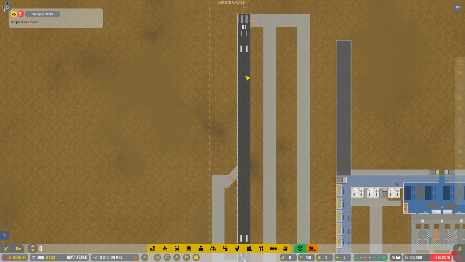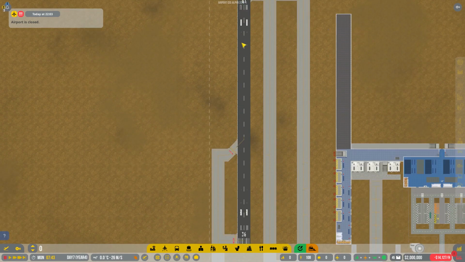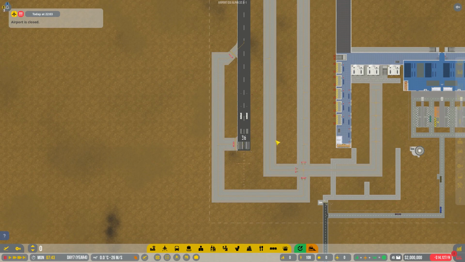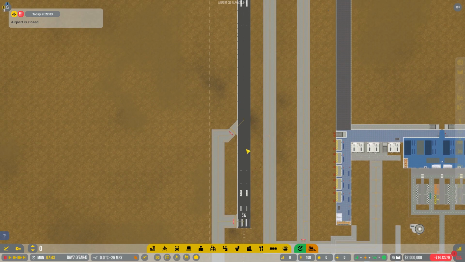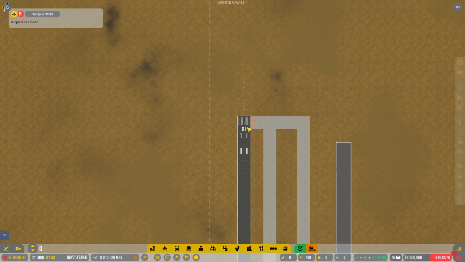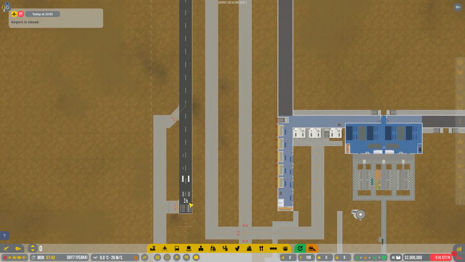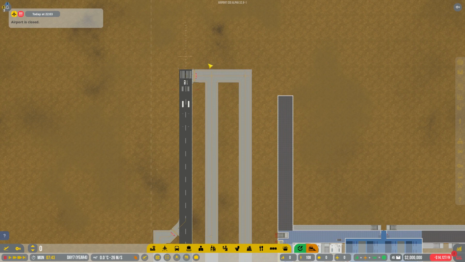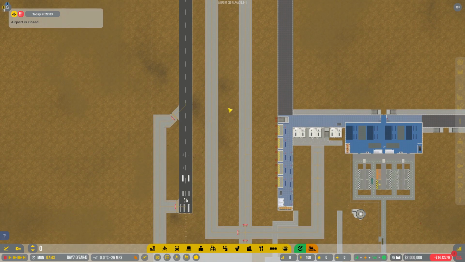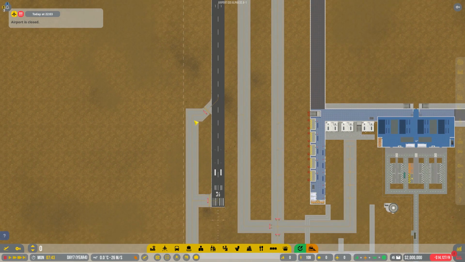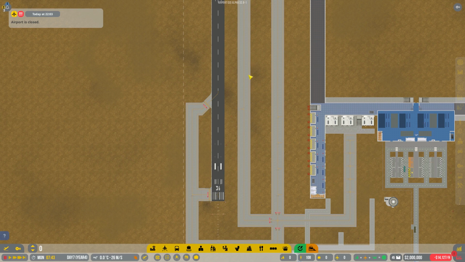If you had planes come on here, fly off and get off over here, then all of a sudden there'd be questions around what's happening on this piece of taxiway right over here, especially if you're expanding in this direction and you start seeing planes crisscross. So you want to give yourself a taxiway on both sides of the runway.